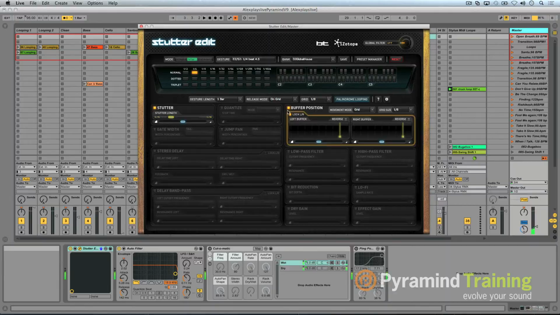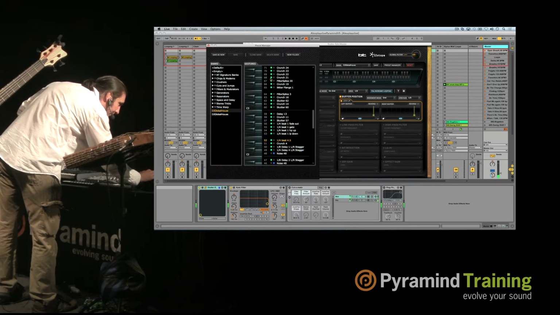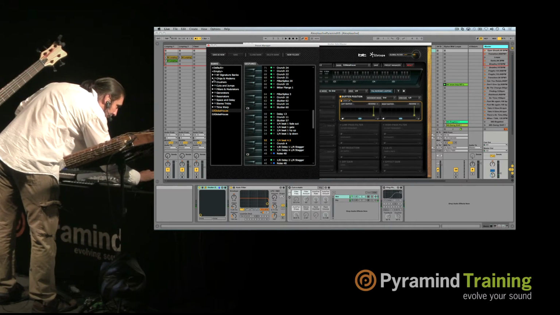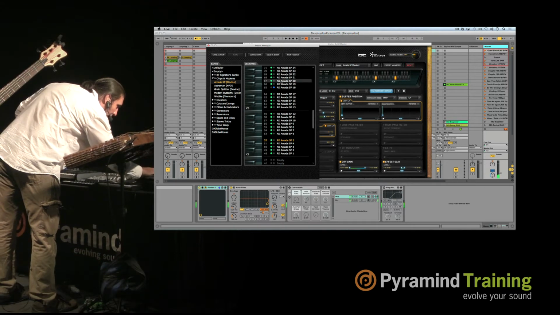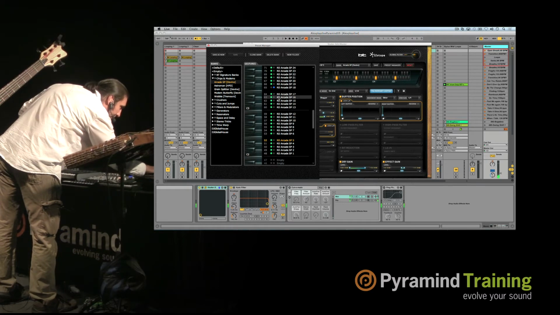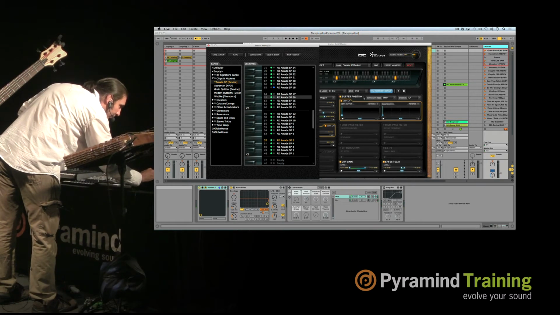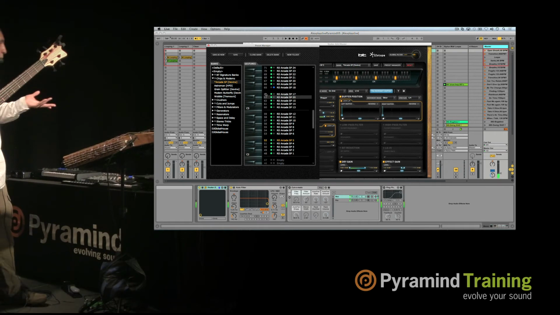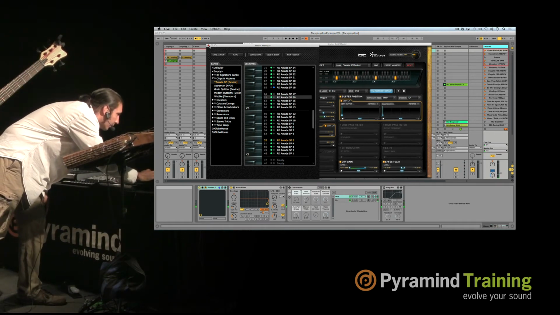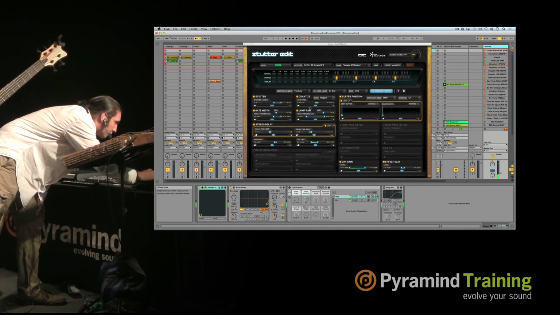I'll just show you a little bit of that. You can see there's a bunch of presets here. For example, let's go here. If you like this one, you can copy it, so Command C, and then I could even paste that here. You see? Once you hear it, you might want to change some of the parameters, like the quantizing value, you know, the 16th triplets.